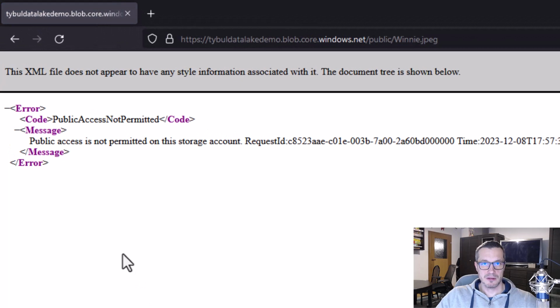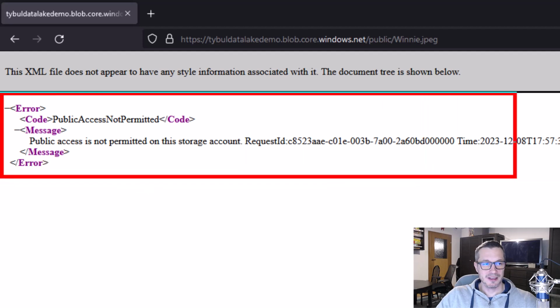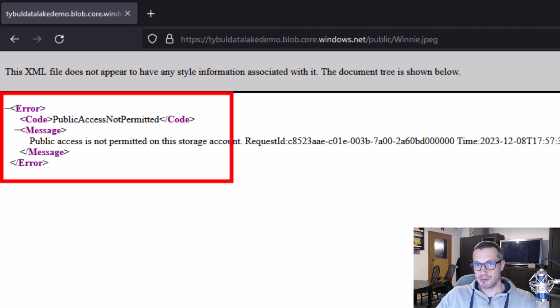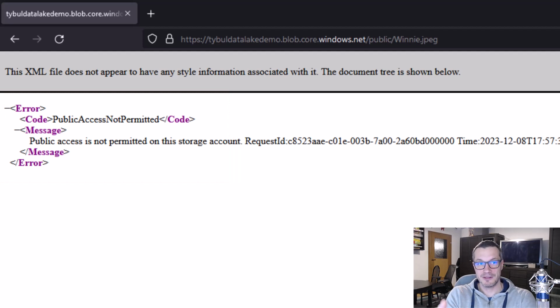And this time I cannot see the data, but the error is a bit different. Public access not permitted. Previously we had something like resource not found, but here we explicitly know that we cannot get access to the file because the public access, the anonymous access on this container or this storage account as a whole, is disabled.